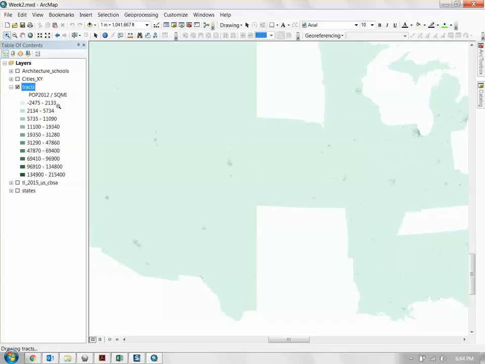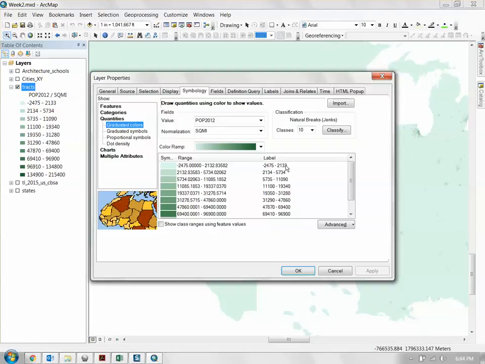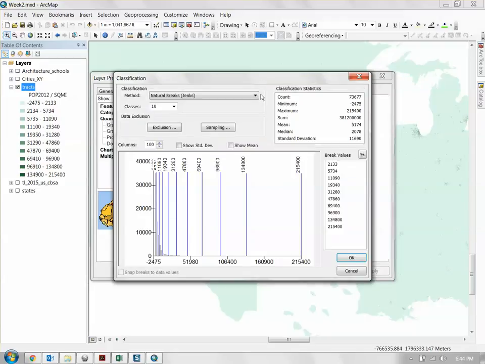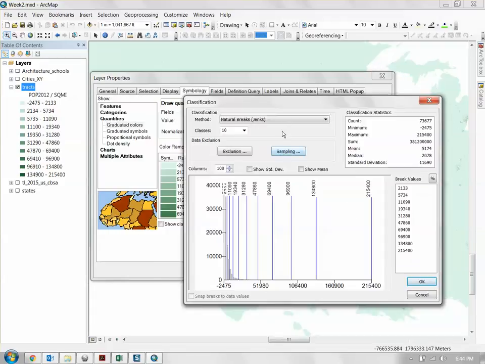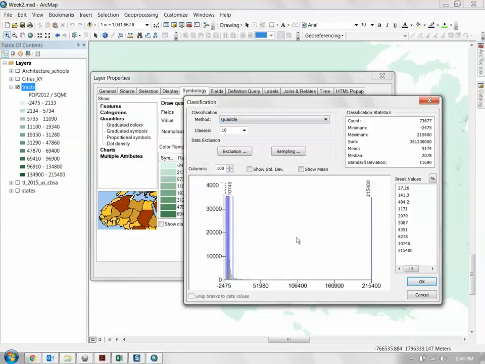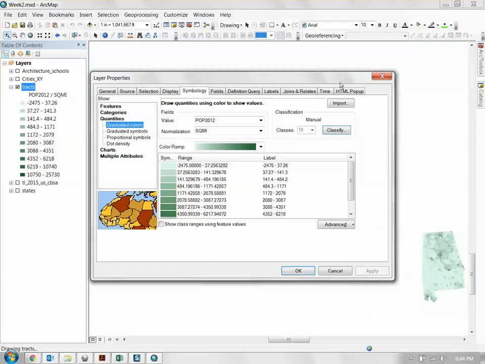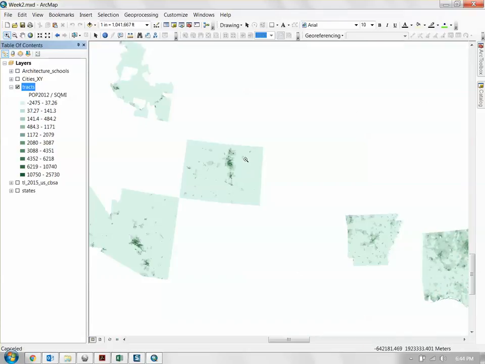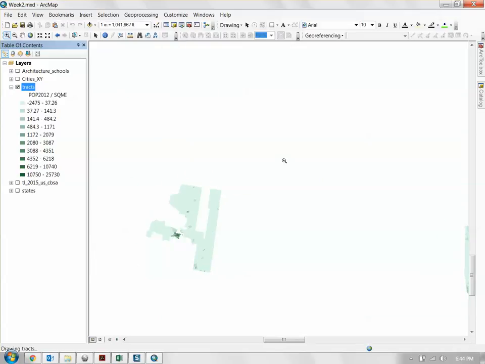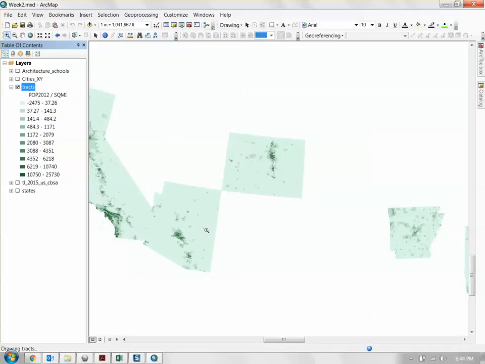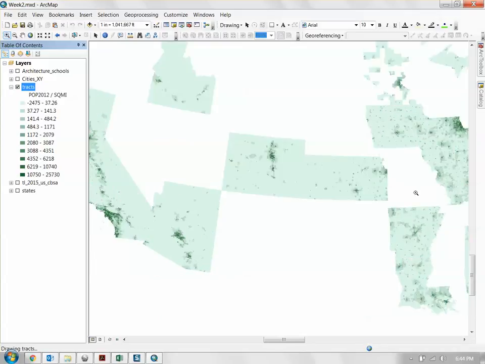And what we can do, as Roy mentioned, is adjust the classification values here to make it a little bit easier to read. So maybe let's do something like that and pull this back like that. I think I just did a quantile. Click OK, click Apply. That just makes some of the lesser urban areas a little bit more pronounced in terms of the gradient. So you can see now this begins to make more sense as a population map.